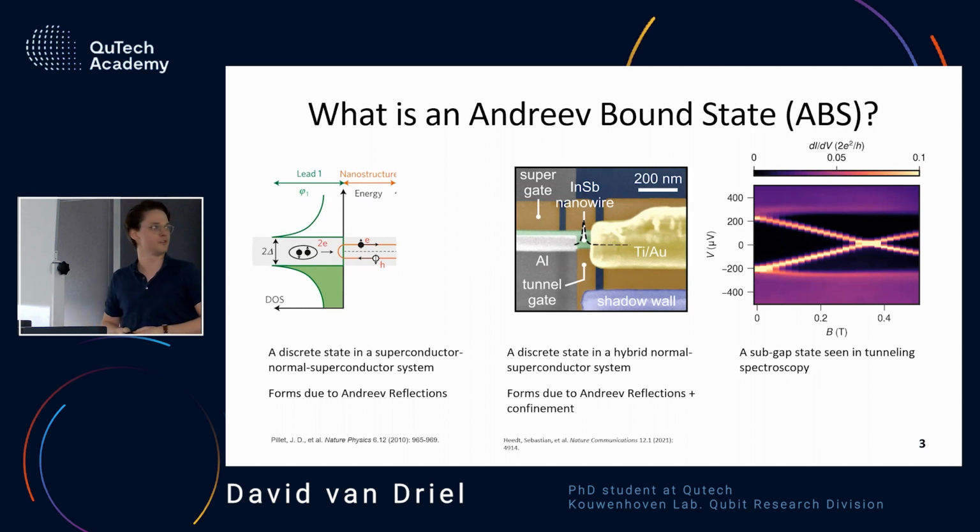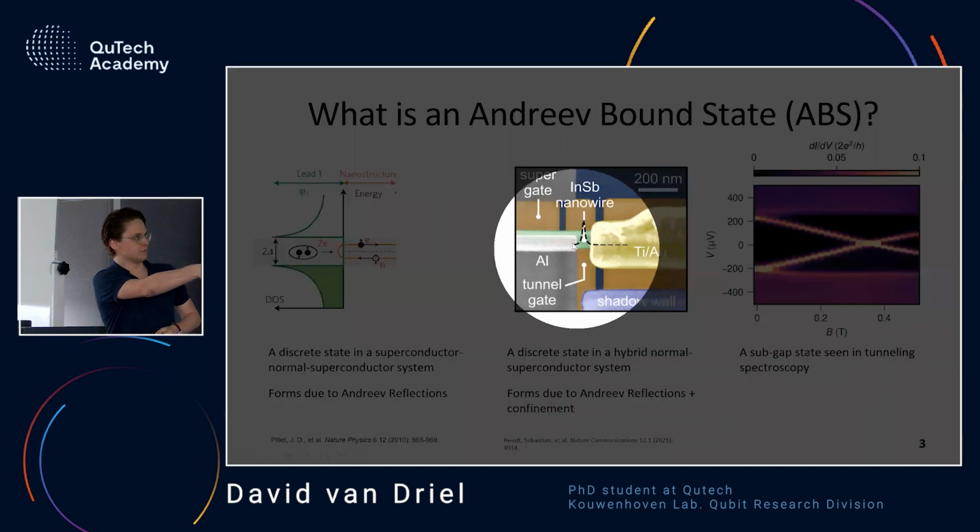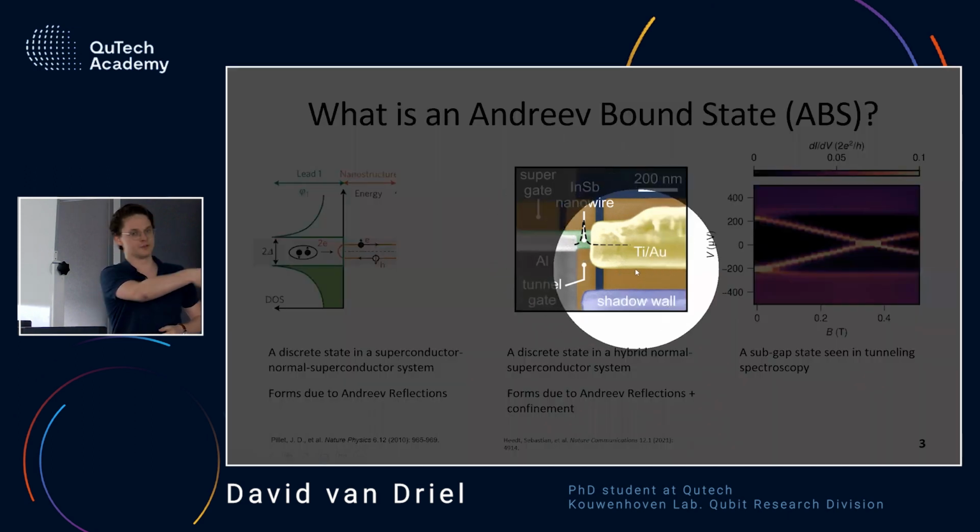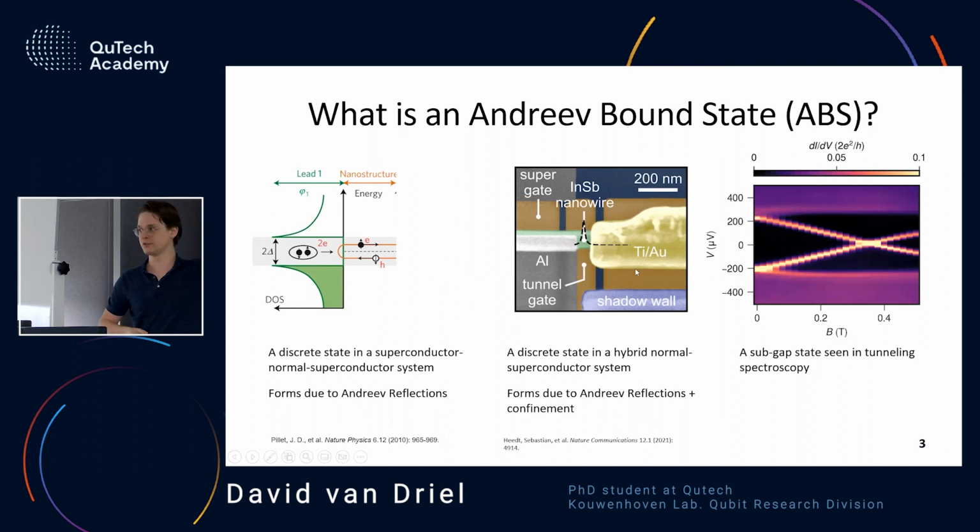Now, this is a rather important concept, so I'll go into it for a bit. I drew this inset here. You have this dashed line, which symbolizes a tunnel barrier. In orange, you have electrostatic gates below the bare semiconductor. You apply a very negative gate voltage, you form a tunnel barrier, and you enforce tunneling between the normal titanium gold lead and the semiconductor. And that is tunnel spectroscopy.